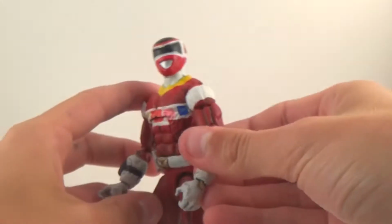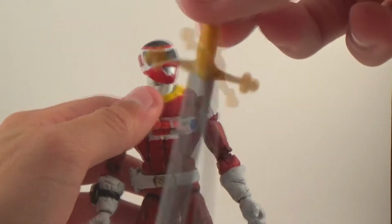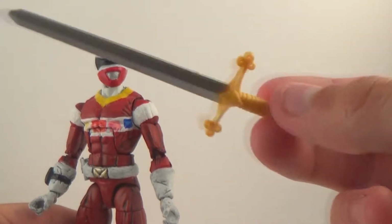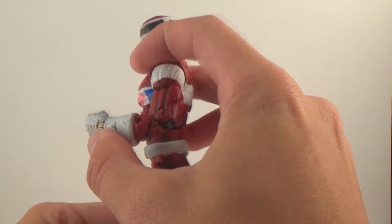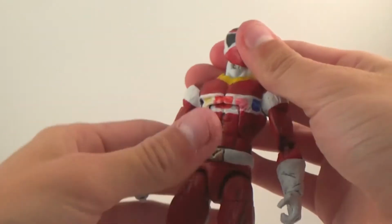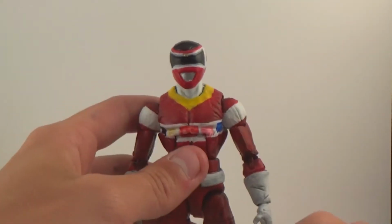All right, so anyway, let me get into the recipe that I can remember. Obviously, this sword is not show accurate either, but I just wanted to give him a sword since I didn't have a blaster or anything. This is a Baron Zemo sword. I think Baron Zemo was the base body that I used, but I could be wrong. But I'm pretty sure Baron Zemo was the base body I used, which again is just another Bucky Cap build. Nothing too big about that. It's a pretty easy mold to use. I use it a lot.